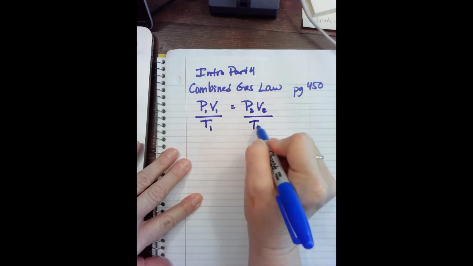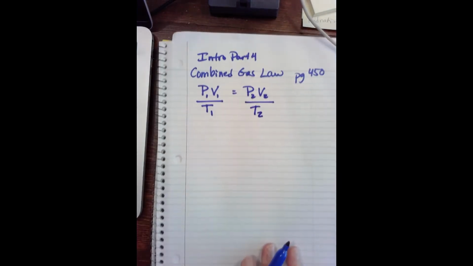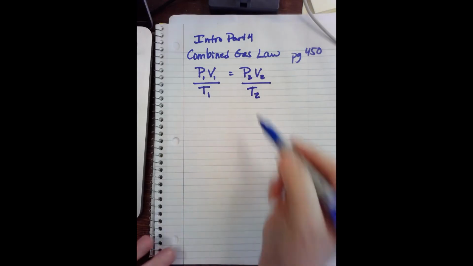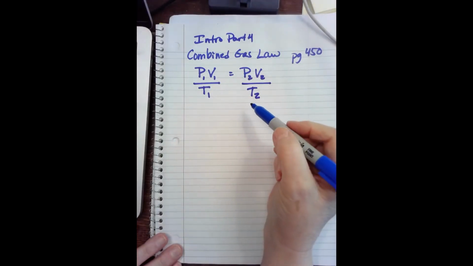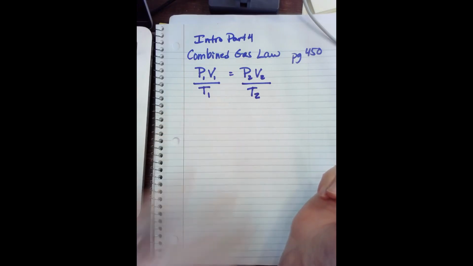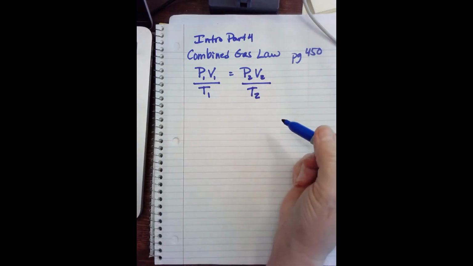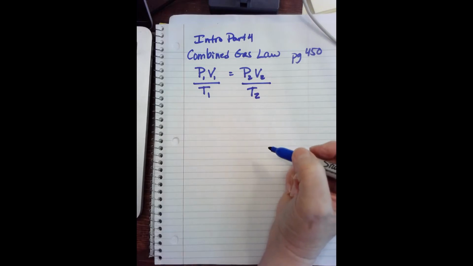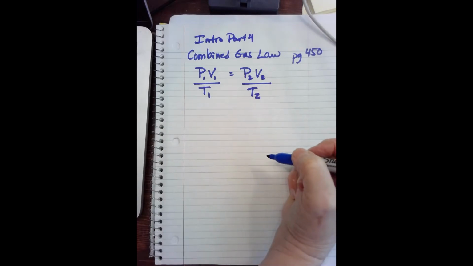All right, so T2. Now here, our chart's going to be longer. We have 6 variables. You will have to know 5 of them. You can't solve this if you don't know all 5 things. So you just have to put them in the correct spot when you're answering these questions. So it's really just a matter of good housekeeping.